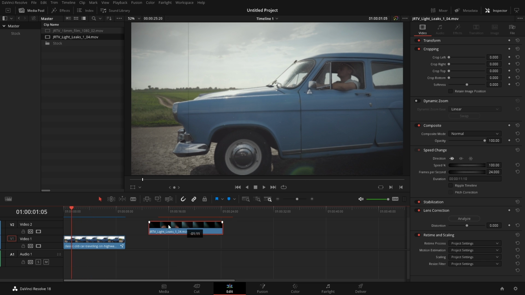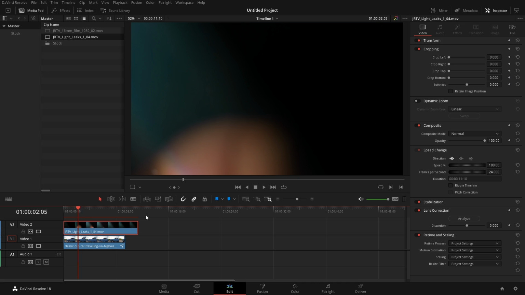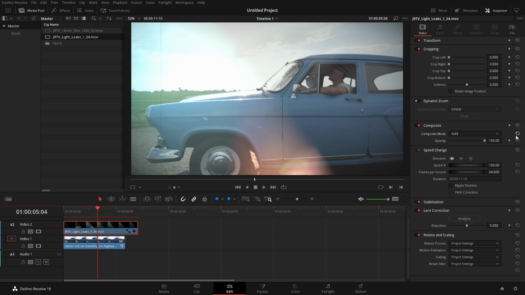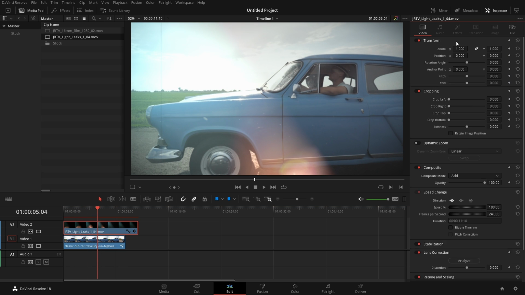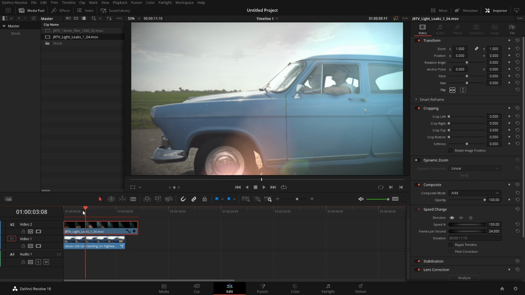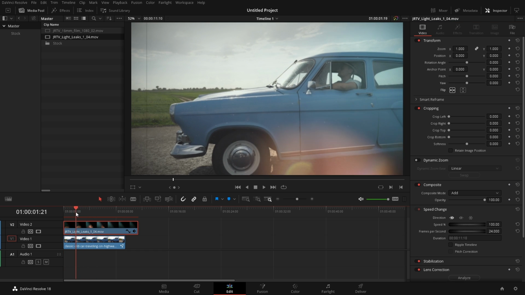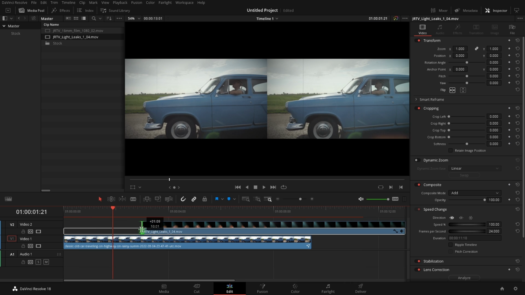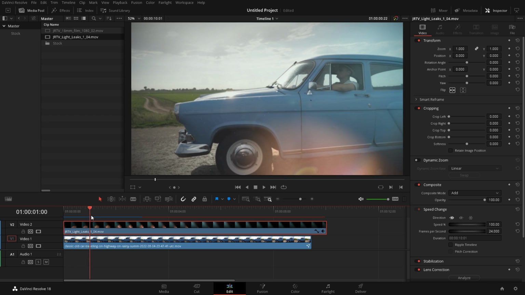So I'm just going to move this over a little bit. Obviously we can't see anything here, so let's turn all the black pixels transparent. To do that, we'll click on the light leaks. Then we'll come over here into composite and turn it to add. There we are. And I think I'm actually going to flip this particular shot. So if I open up this transform, hit flip, get it to come from the other side, and we'll get it to go something like this, right? Let's maybe shorten that up a little bit and get it to go like that.